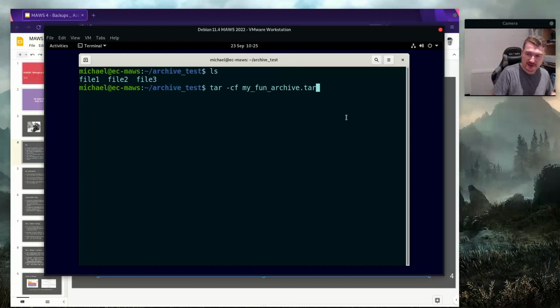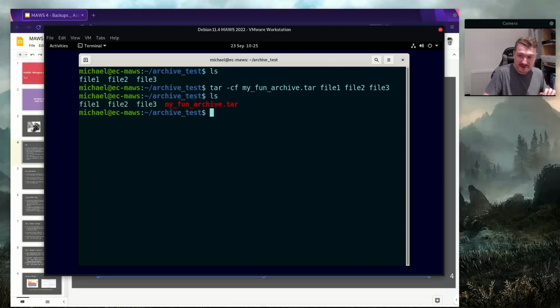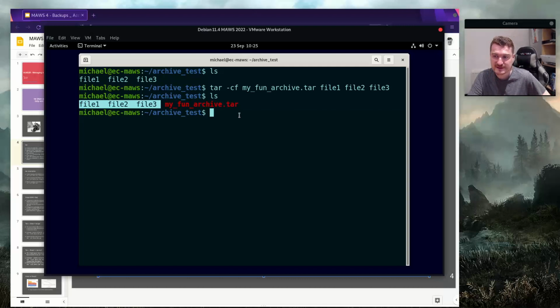Then we say what we're going to put in there: file1, file2, file3, and press the enter key. Now if we do ls, we have a file called myfunarchive.tar, and inside that file is file1, file2, and file3, which is going to be considerably easier to back up than 3 individual files, isn't it? Now, that was the first method.